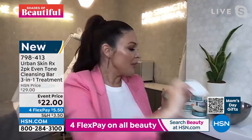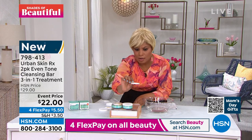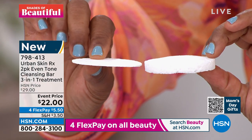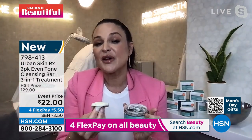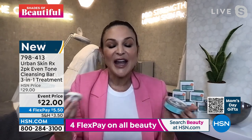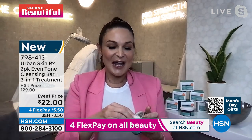It comes with application sponges, which you can use. They're really thin, but when you submerge them in water they enlarge. You create this amazing cleansing lather that you wash your face with. The cleansing bar has a lot of amazing actives in it — like niacinamide, kojic acid, and azelaic acid — that really work to improve the appearance of dark spots. I can't demonstrate today because the cleansing bar is not suitable for pregnant and nursing women due to those actives, but you really will love it.